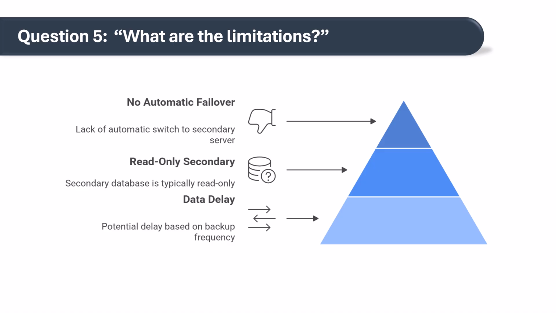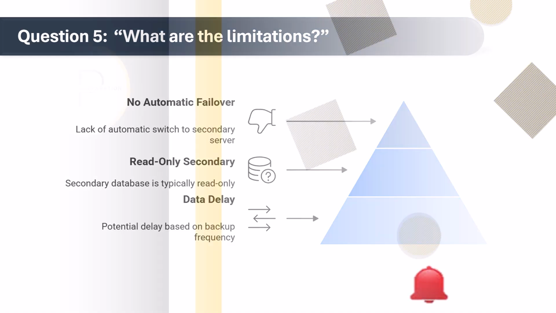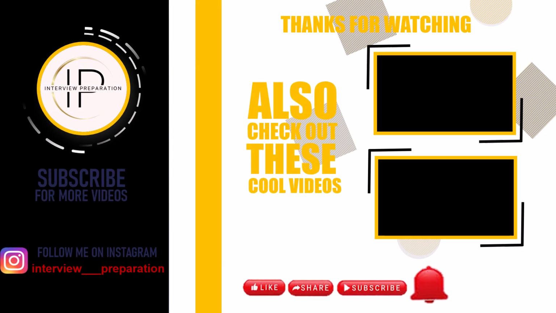And the third is there is a data delay. Let's suppose data is sent every 5 minutes or 10 minutes, so the secondary server is slightly behind the primary. So if the primary server crashes, the last few minutes of data may be missing. So these are the disadvantages of log shipping. So that is log shipping, simple, powerful, and one of the most asked interview questions.